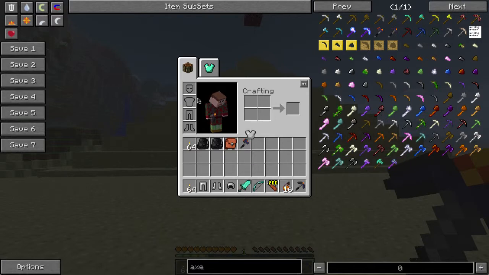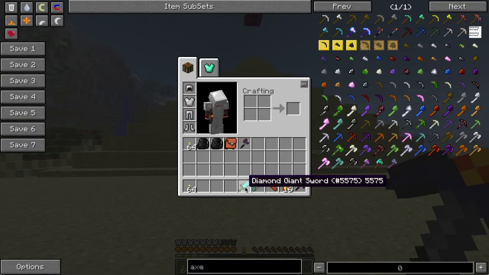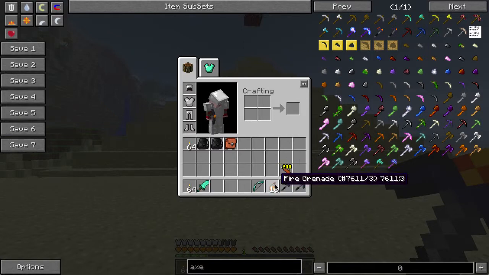Next thing, whenever possible, I'm going to try and play with the minimum required armor. So you can see I do not have the best thing possible. I'm going to be playing with unenchanted iron armor for this particular raid. Very common. I'm going to be using, however, a diamond giant sword, also unenchanted, so not the best thing. I'm also going to be using a meteorite pickaxe and axe. I have a couple of fire grenades, which are not terribly hard to find. You just need some of what we learned before.